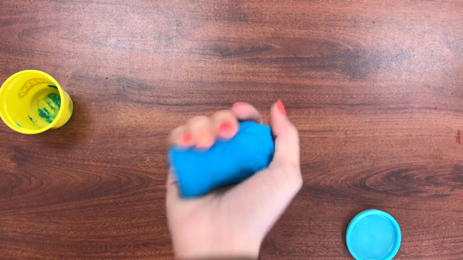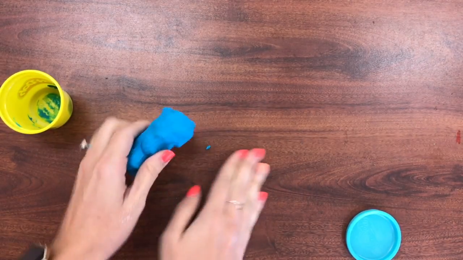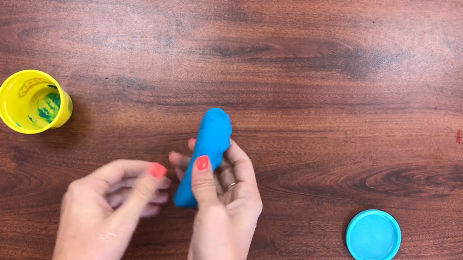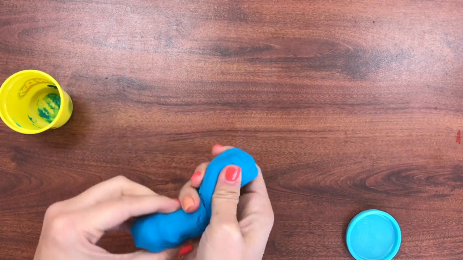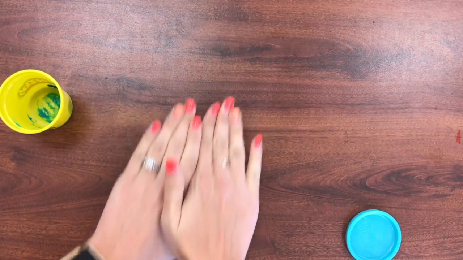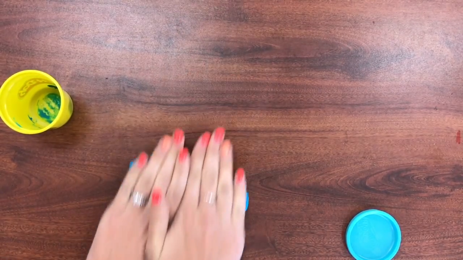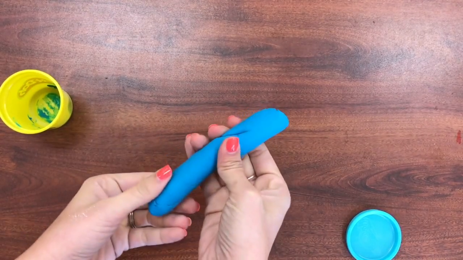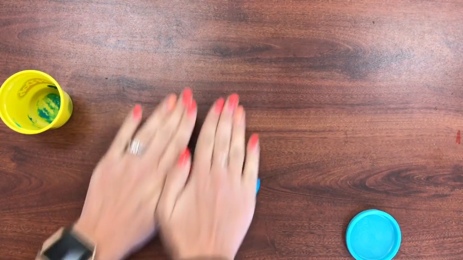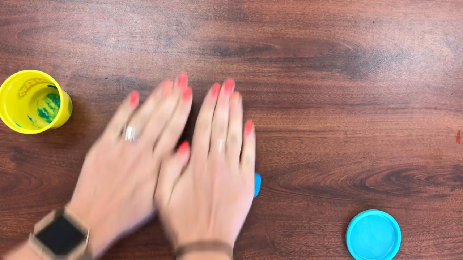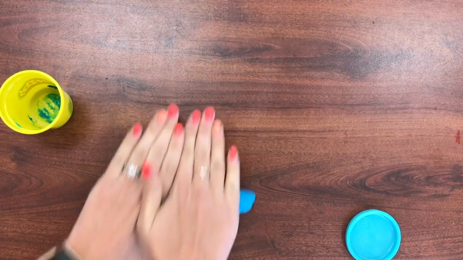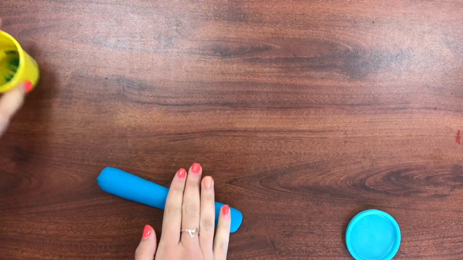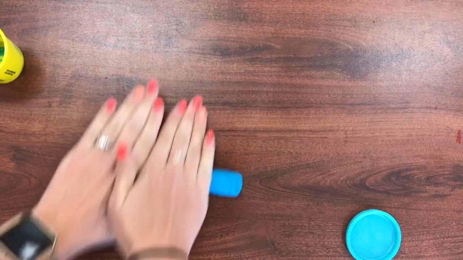You're going to take your color out and you're going to start rolling it as this one big piece. So our goal is to get it all one big smooth coil. A coil is just a really long rope. So the Jamon people would make pots using a long rope piece.